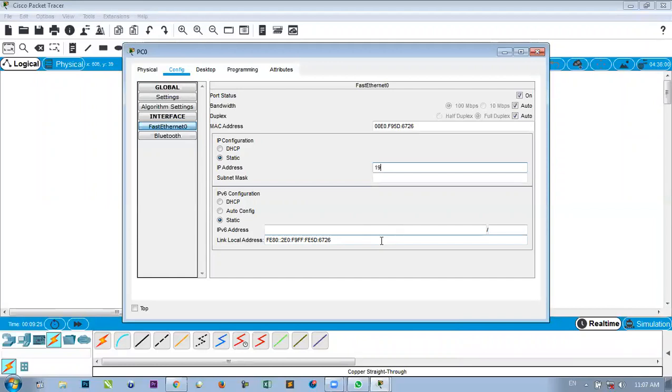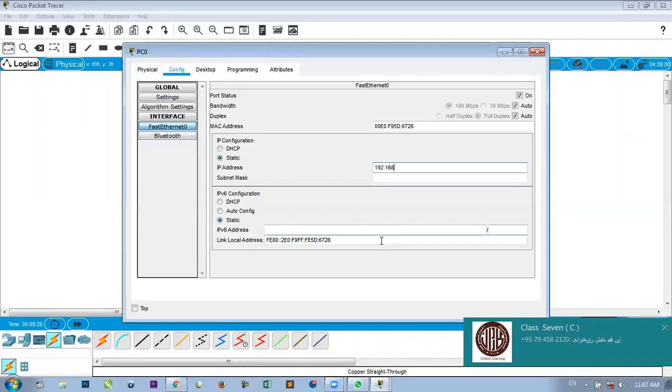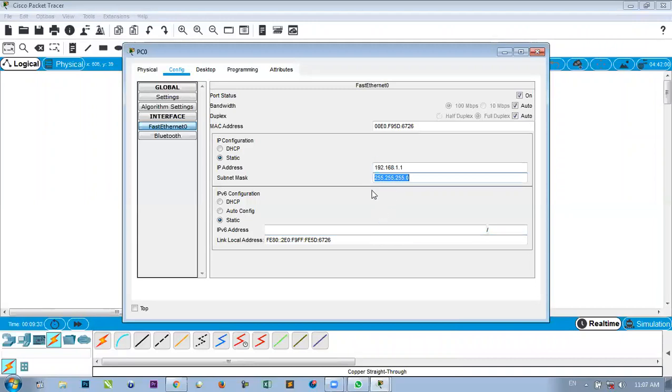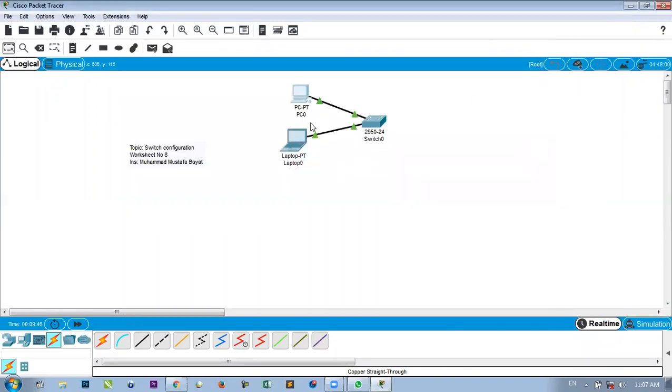I write 192.168.1.1, and I press Tab to go to the subnet mask. The subnet mask is automatically generated, and we don't use any other things. So here we can click cancel. This PC relates to Faisal, and the IP address was 192.168.1.1.